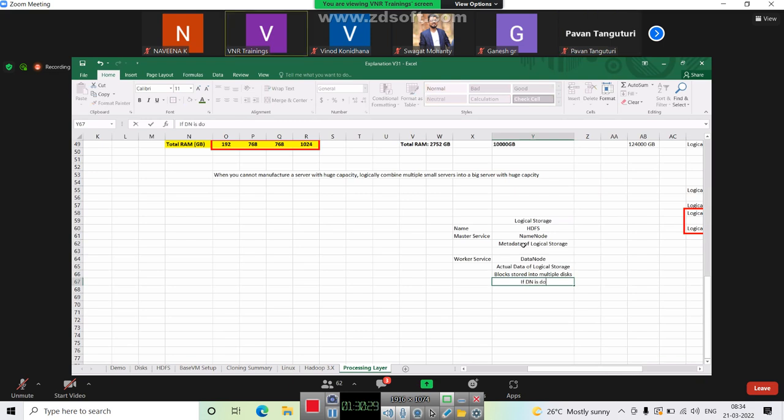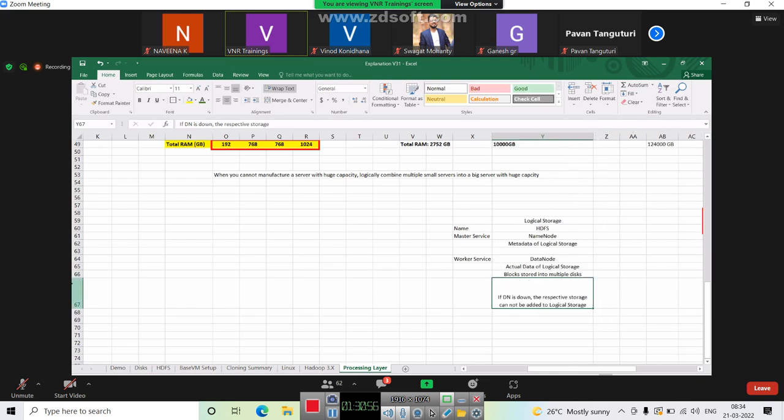If the DN is down, the respective storage cannot be added to logical storage. Will you agree with these points?